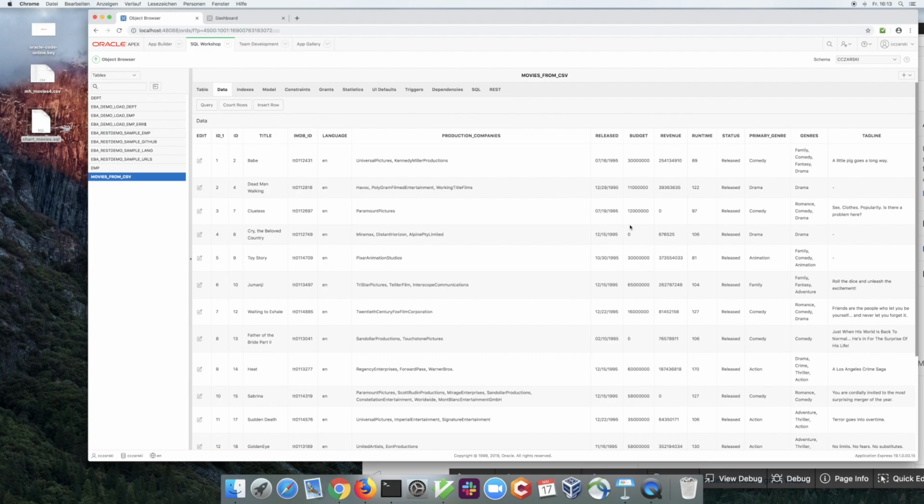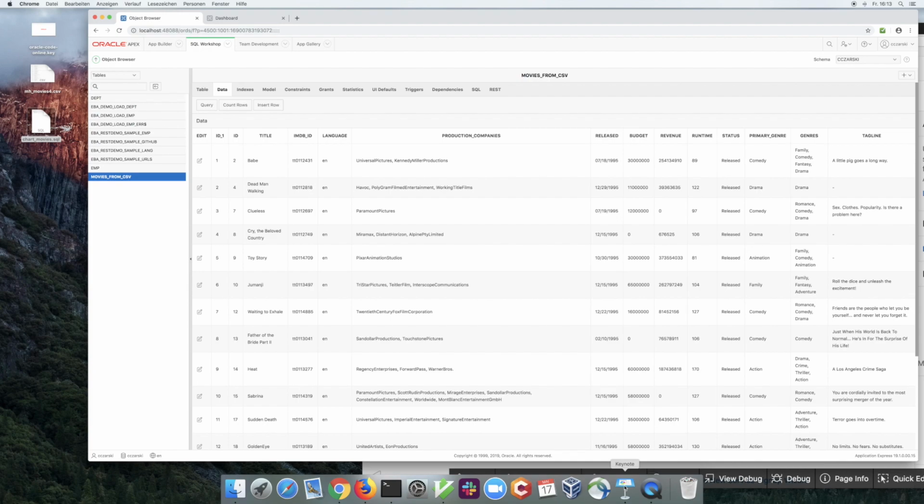And we can, of course, reuse that table. We can build forms on that table and use that table at many places. It's a normal database table right now, right? And the process from the beginning with the CSV file to getting to a dashboard page and a simple reporting interface was just a few minutes, right? Uploading the file, build the application, maybe extend the application a little bit, and then you're done. You see, Apex allows you to build very powerful things in very short time. It can be really quick and really powerful.